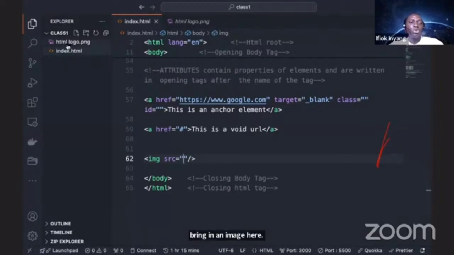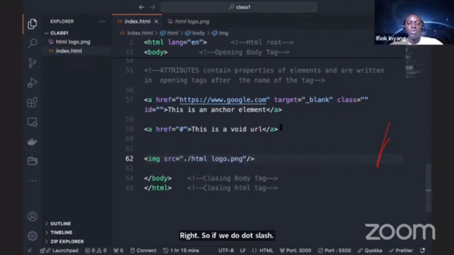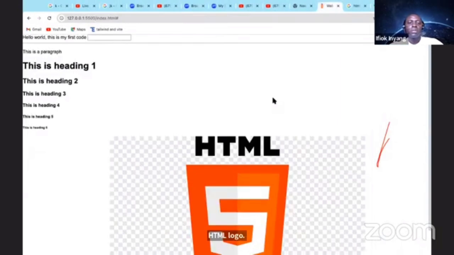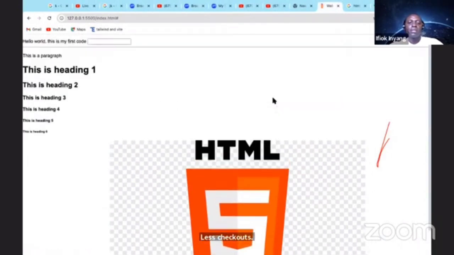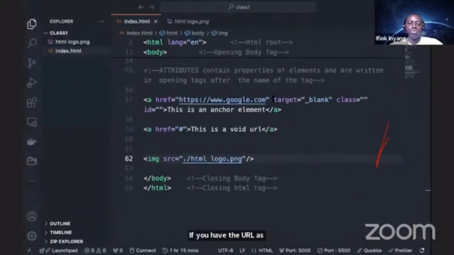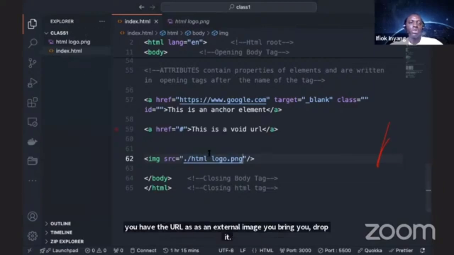Like this logo, we can still use the logo here. So if we do /HTML logo, let's check. You can see the logo comes out here. So it depends: if you have the URL as an external image, you drop it there to work, while if you have it in your project, you link it and it will equally work.